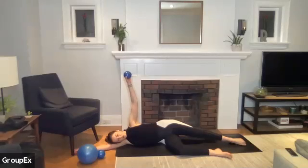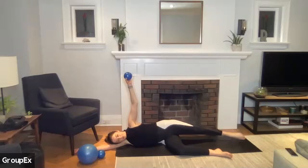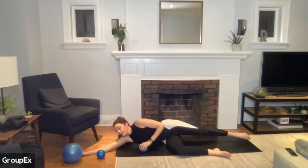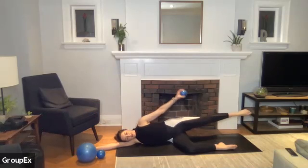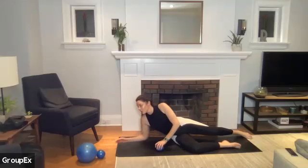Sweeping that arm over the shoulder again. We're going to start with our leg lift and tap. So lifting to hip height, we're feeling length all through the side body. Okay, and then we're going to add our arm. I'm just going to shift down a little bit. So reaching long and then tapping as we lift. I'm still too close to my chair.